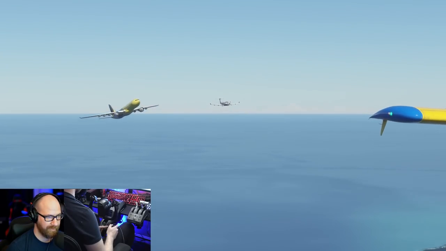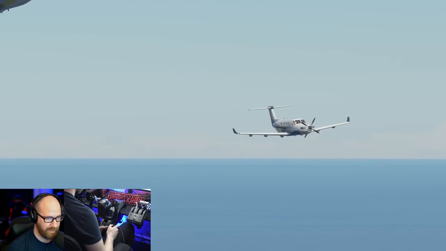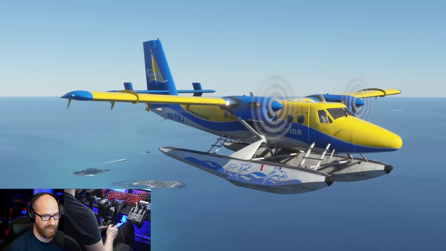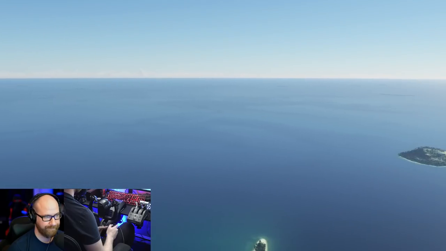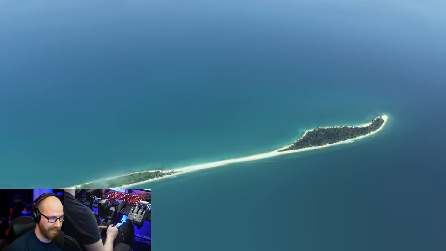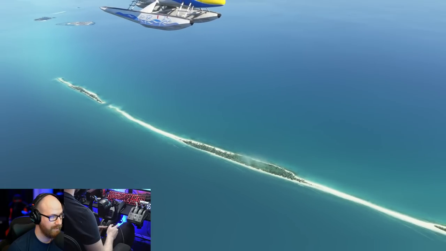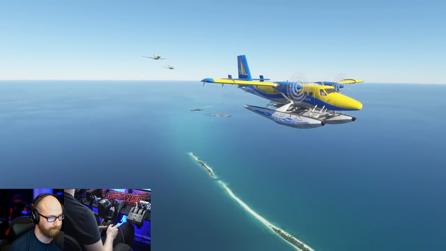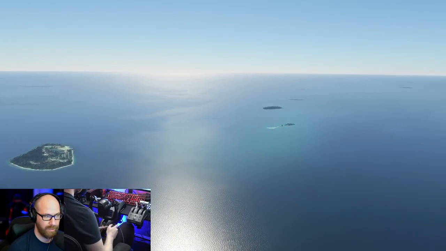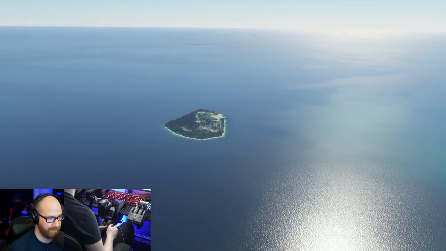Not sure what airplane they're flying. Generics. There are helicopters for Microsoft Flight Simulator. There's some great freeware ones out there. Man, look at that island down there. That's cool. Somebody way down there. That might be the other Otter. So cool, man.